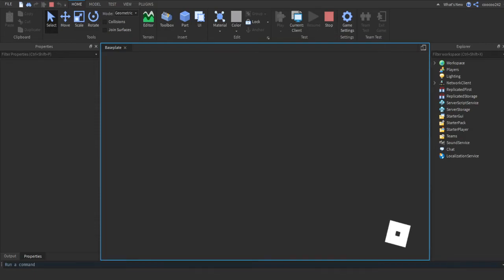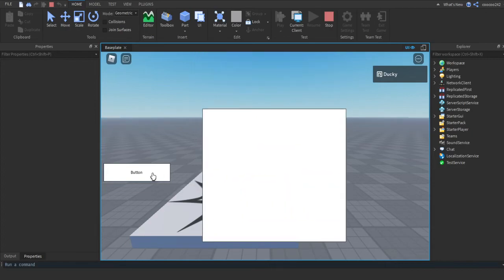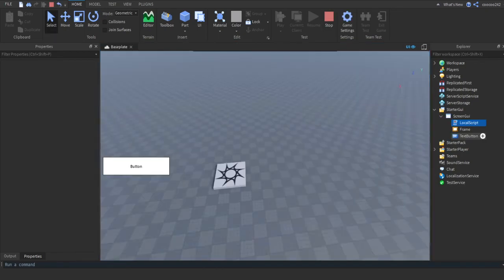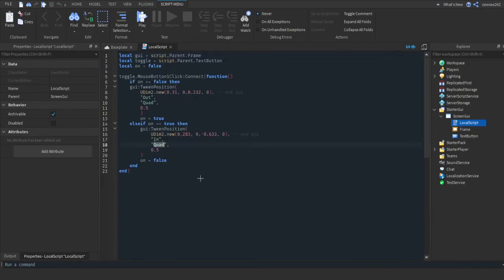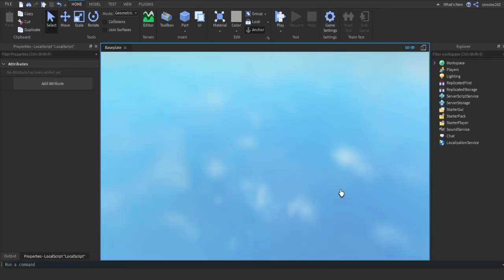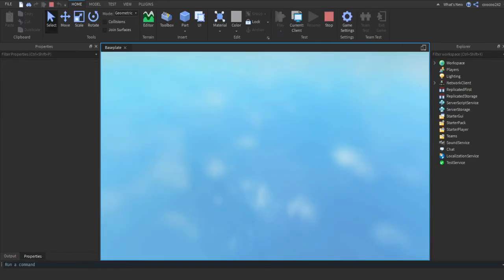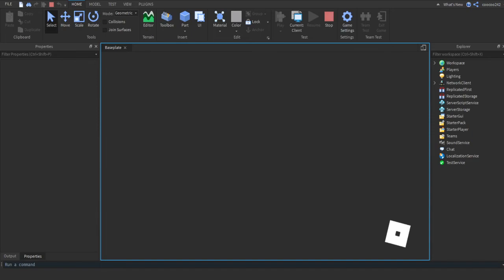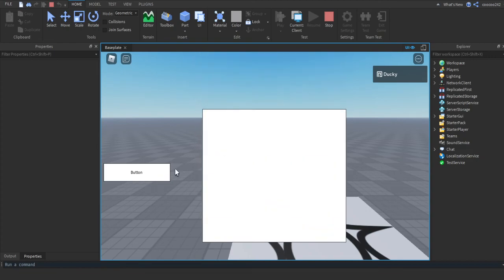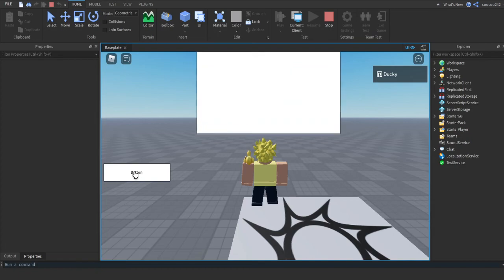So now if we go into the game, it'll tween like this. As you can see, it's going like this. And the different styles, let's say if I put it on Sine, so if we replace Quad with Sine, and we load up the game, we will see a different animation when it's going down and up. So as you can see, it's different. It's not slowing down or speeding up at any point, it's just going the same speed back and forth.